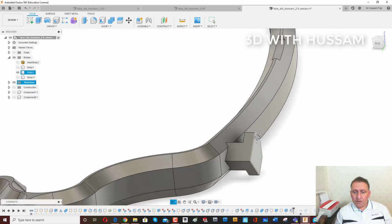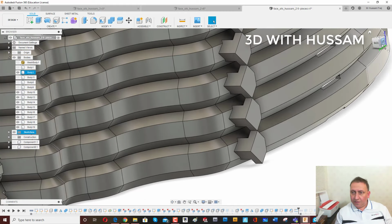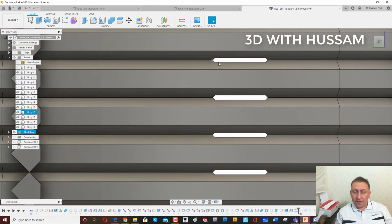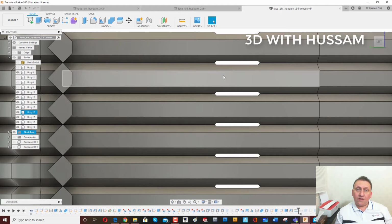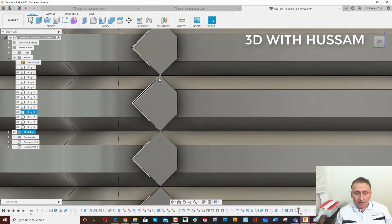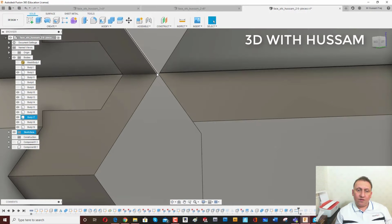Also here, I will show you what will happen when you do array here. I added gap here. It wasn't available in the designs that I show you here. They did not add this gap. I added gap, so once you insert the screwdriver, it can easily be removed. I will show you in the photo. Here they are almost barely touching each other from here.